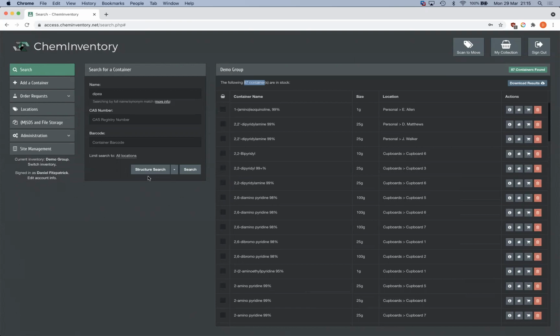Another thing that might be worth noting, depending on the type of research you're doing, is that Chem Inventory is fully compatible with chirality. So if you are looking for particular stereo centers, then that's absolutely supported in the tool. You can draw your up and down bonds as necessary, and the system will find relevant results for you based on what you've drawn. You can, of course, also search by wildcard bond. So for example, if you're looking for different diastereoisomers, that's absolutely okay as well.